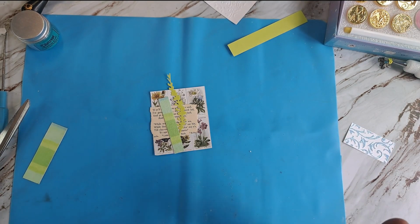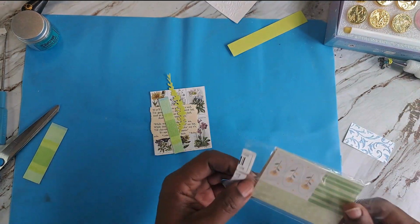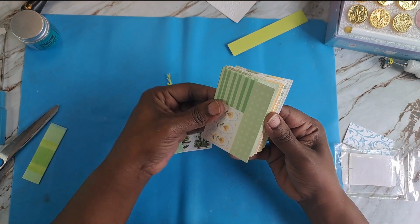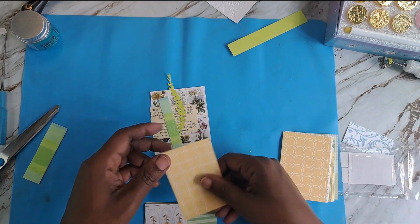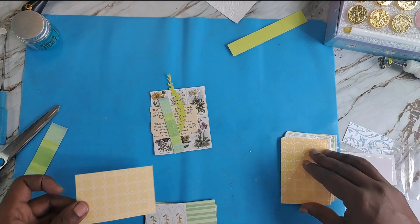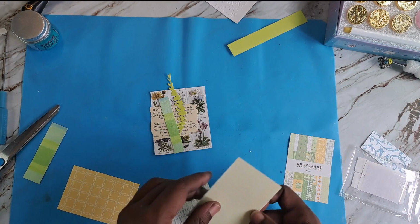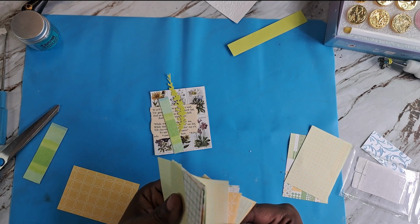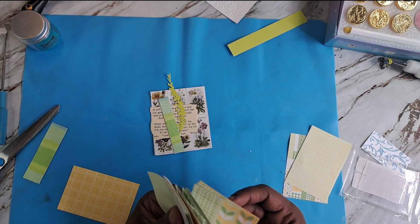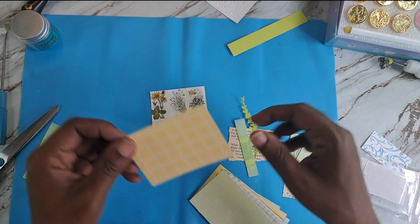We'll add lace to the back of it, and I need a plain piece of paper. Let's use one of these that they sent, or one with less pattern, I should say. These came from Temu as well. Let's see, will this work? It could. Shall we go with green and white? It's already a lot of white in there right now. Maybe we can go with polka dots. No. I think we are going to stick with this yellow because there's yellow right there. It's not really yellow, but we're going to say that it is.